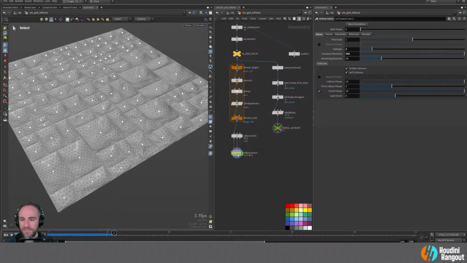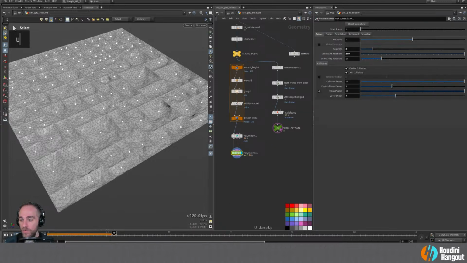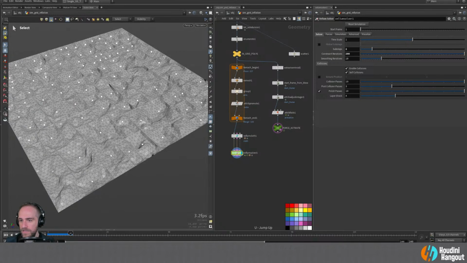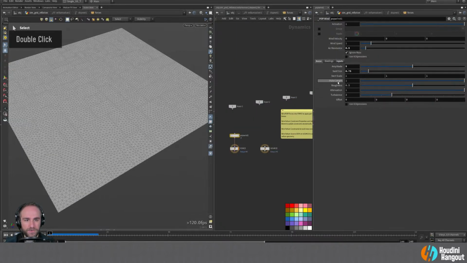So we can get interesting effects to happen without having to do any coding. I'm just going to change a couple of little parameters here in our noise. Let's look at this and see what's going on. I actually don't like the way that noise is looking, so let's make the swirl size a little bigger.